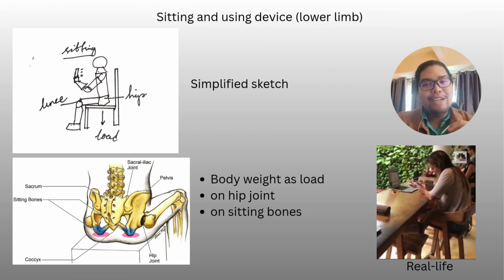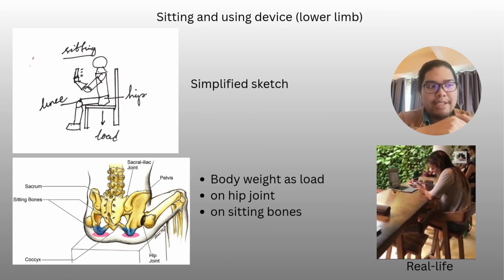Lower limb analysis is not as complex as upper limb analysis. The number of articulations is limited to two: the hip joint and the knee joint. The lower limb is passively receiving body load, save for repositioning once in a while. When sitting, the body weight of the upper body acts as a force through the spine to the sitting bones and the hip joint. Most of the muscles are largely inactive.